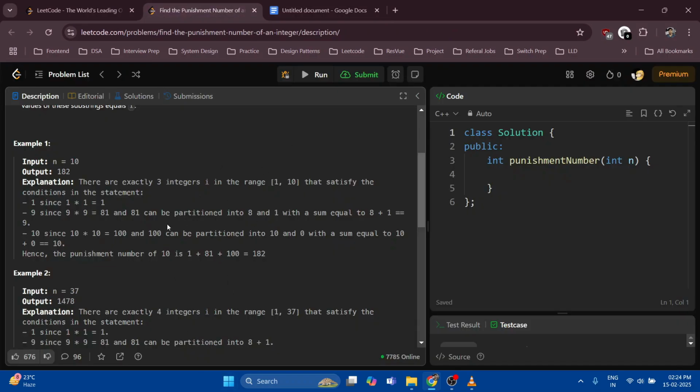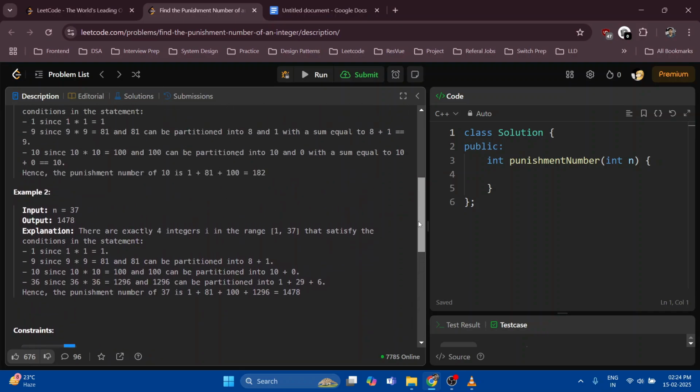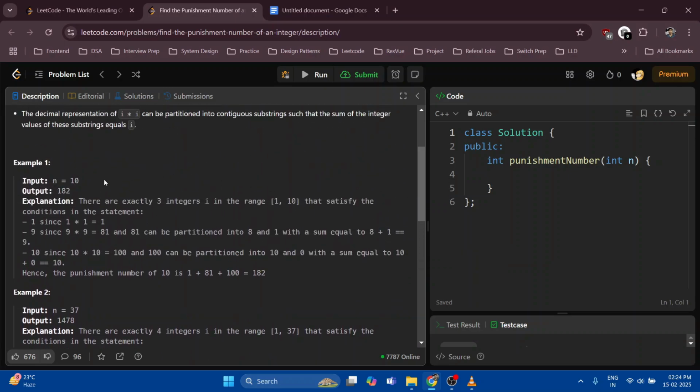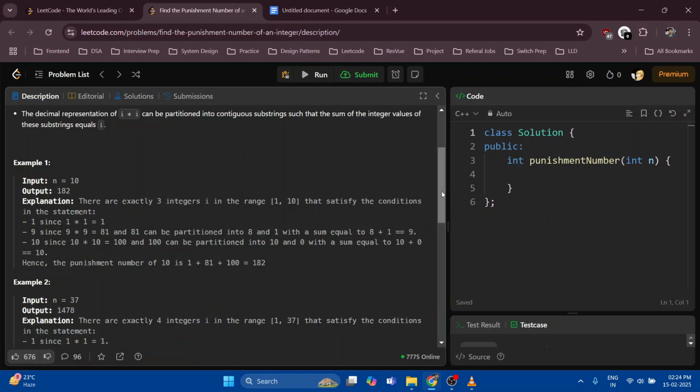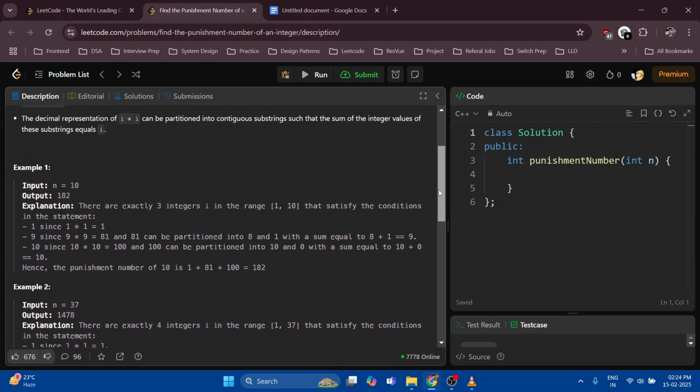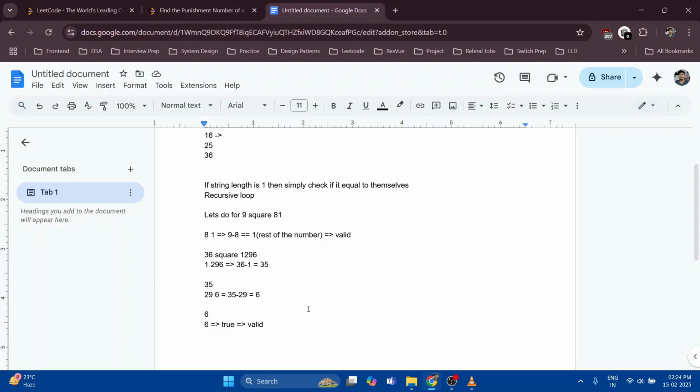And see, we need to check each number once, so it's going to be costlier than O of n for sure, because we need to check each number once, and then we need to do a recursive loop to check if it is valid or not. So we have two choices, either to pick it up or not, kind of a 0/1 knapsack. So exponential, so the time complexity will be O of n into 2 to the power, and how many times we have this choice.